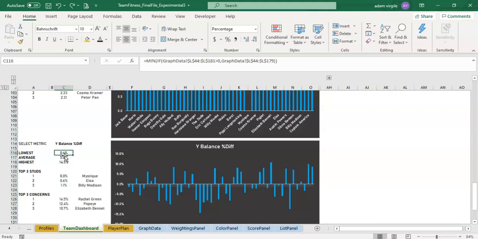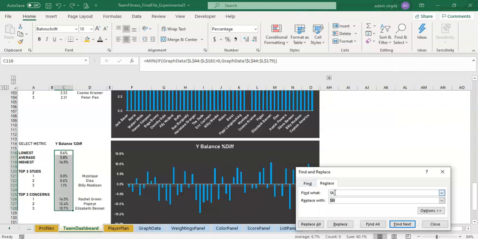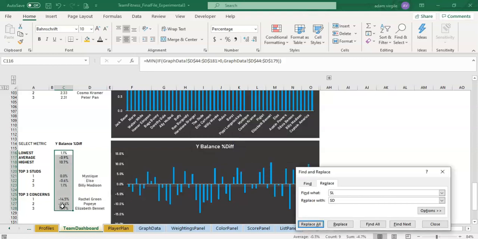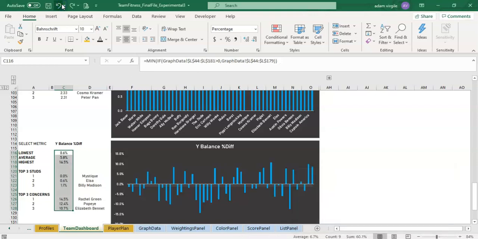And we can actually do that with everything now that I think about it, as long as it's not based on the rankings. Let's see what happens. So I'm going to select all this stuff, and I'm going to replace L with D. So replace our absolute values with our raw values. And lowest and highest won't make sense anymore, but if I do it like that, yeah, so this one won't work. We don't want this one, but what we do want is to show the raw values here, if you want to.